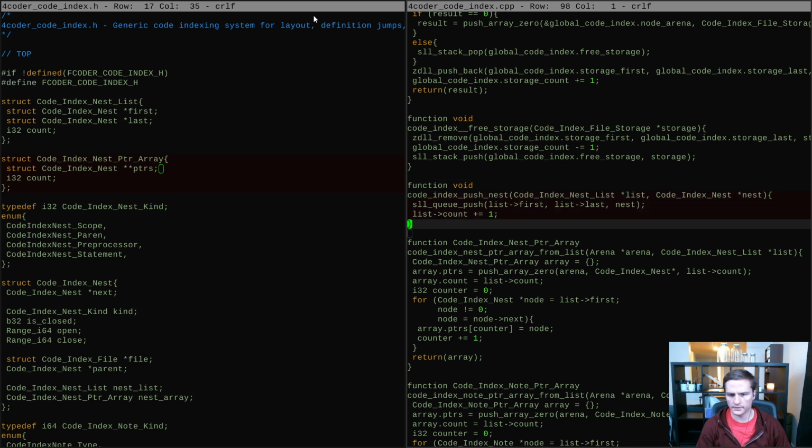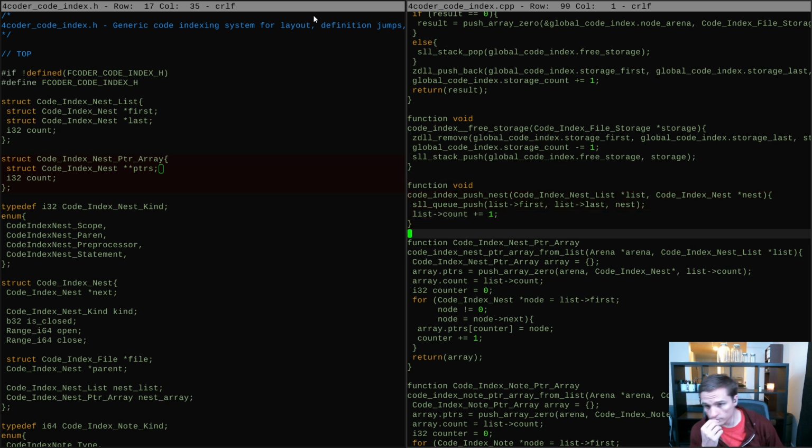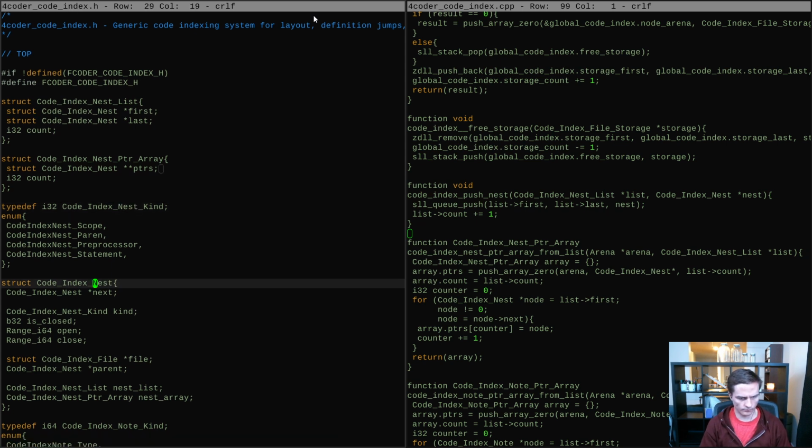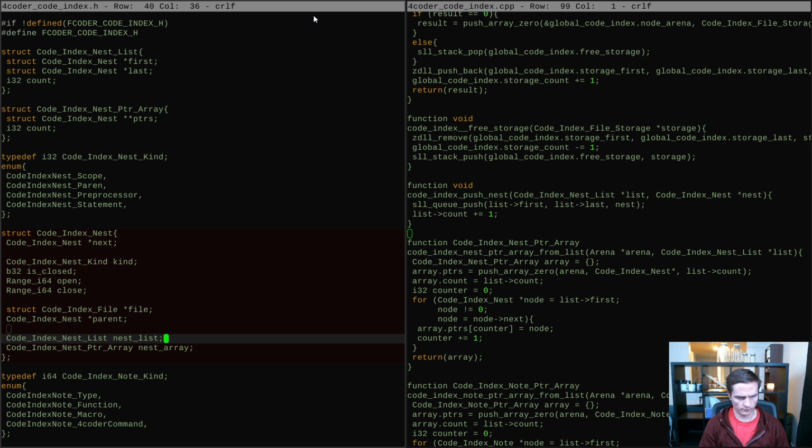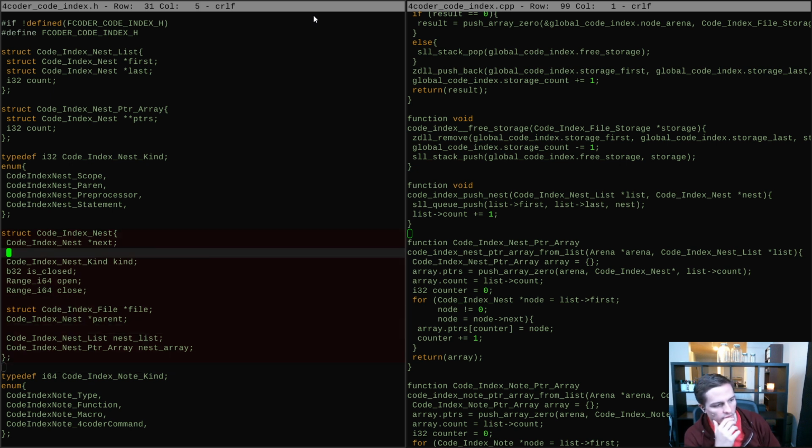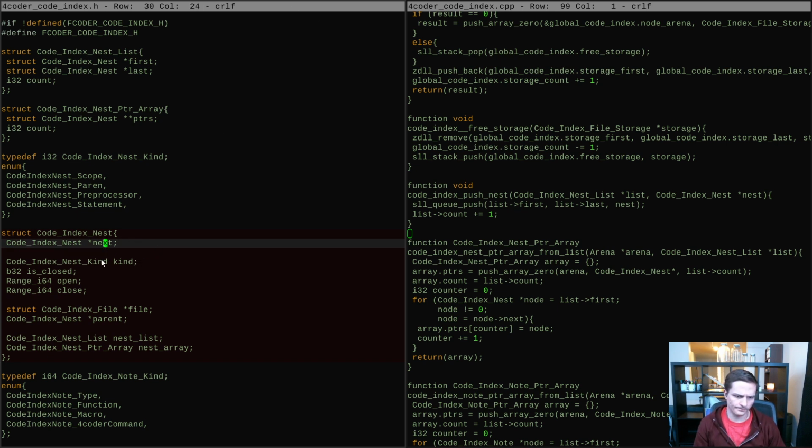Free list. Man, I didn't know anything about building data structures back then. Okay, so I have this nest thing, which contains a next pointer and a kind.